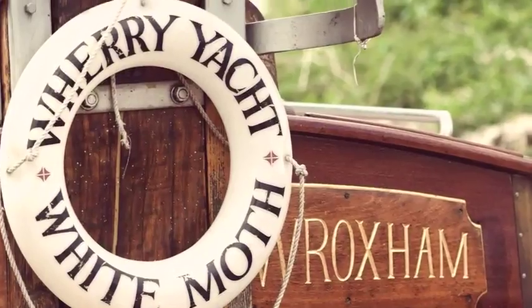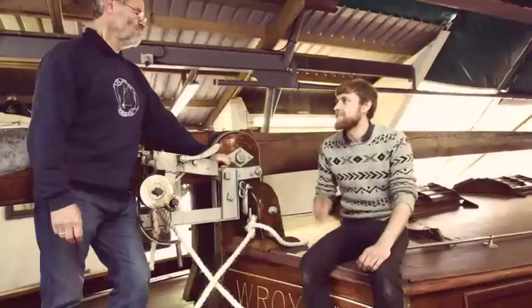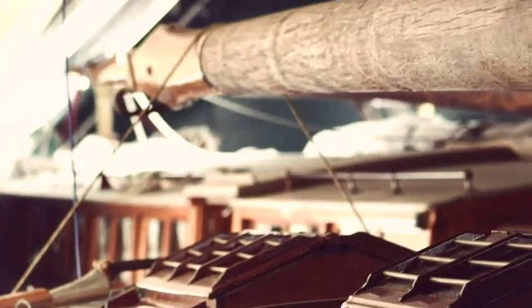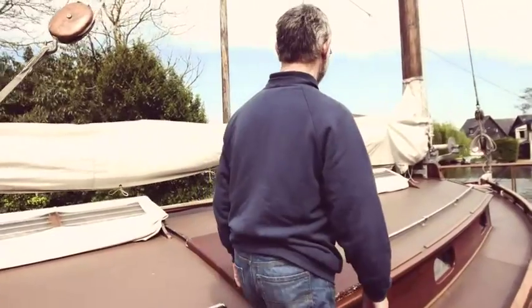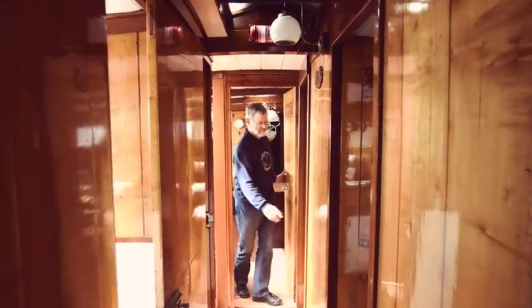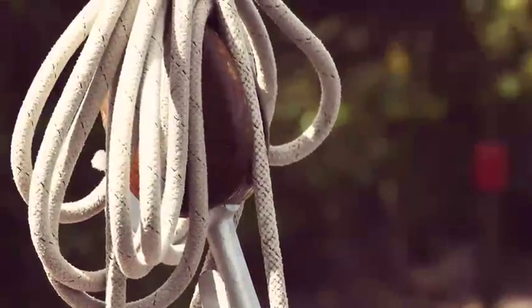Hello, I'm John Ash. I'm a trustee of Wherry Yacht Charter. We're based in Wroxham, and we have 5 wherries, 2 pleasure wherries and 3 wherry yachts. We look after these 5 boats, and they're all wooden boats, all over 90 years old, 4 of them over 100 years old, which obviously takes quite a lot of money and time in maintenance, and quite a lot of skill as well. I've been involved in the Broads in one way or another for the last 40 years, and very interested in the heritage of the Broads, and working with Wherry Yacht Charter is one way of bringing that heritage for other people to enjoy and to be as passionate about it as I am. So the Royal Norfolk Show is a great opportunity for us. This is my show story.